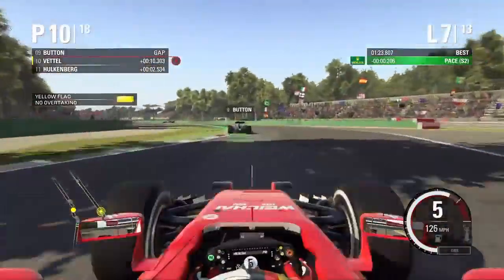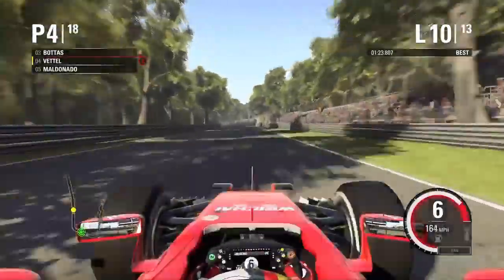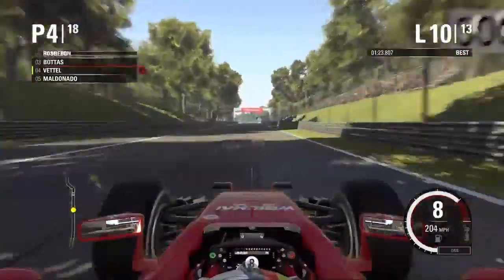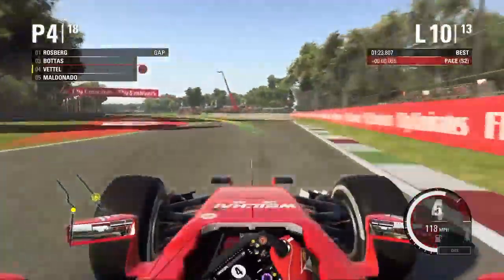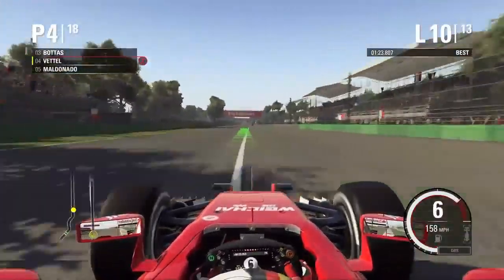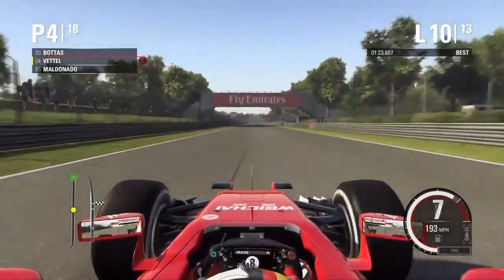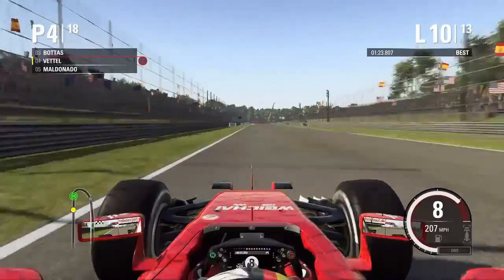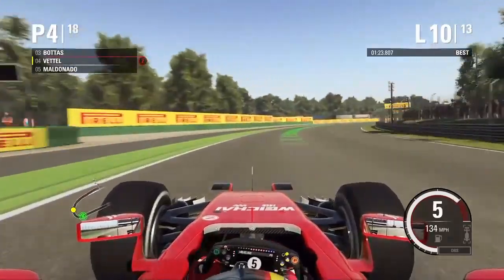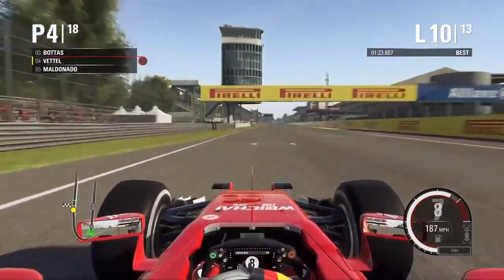We've got yellow flags ahead — looks like that was Perez as well. Coming to lap 10 in P4. Not a lot happened — everyone has pitted. Maldonado was somehow in 5th, not exactly sure how that happened. Rosberg leads by quite a big gap, looking very commanding in that Mercedes on lap 10. The Ferrari is being okay in P4, might have been in P2 at some point but not getting any higher. Let's go to the last corner, the Parabolic — a very nice corner. Looks like they've got rid of all the gravel on the exit and made it tarmac, so I can run out wide if needed. Formula 1 cars obviously do that a lot now.